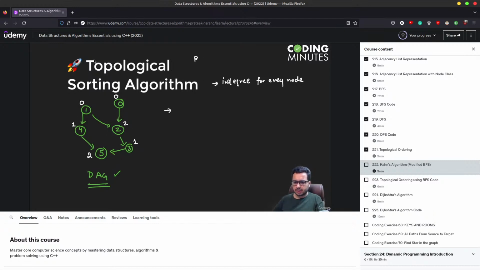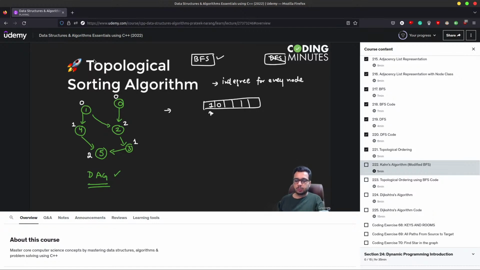We are going to use a BFS for this particular algorithm. We can also do it using DFS, which we may do later on. But for now let us first focus on BFS. In BFS, we start with a queue and we initialize some nodes in the queue. Here we can put both 1 and 0 inside the queue. So 1 goes here and 0 goes here.